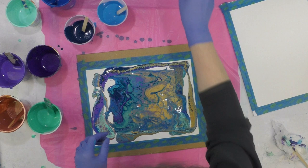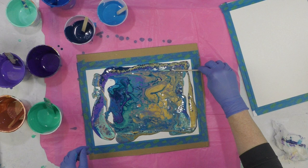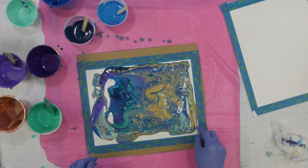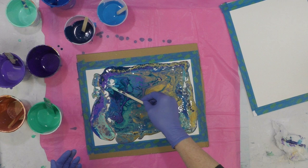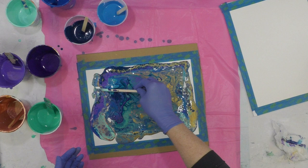What I'm going to do is just try to get some of this paint scooted so it'll slide better. You know, I'm not working with the wet base coat at first like I sometimes do with canvases because I didn't want all that paint on this piece of paper. So keeping those things kind of in mind.